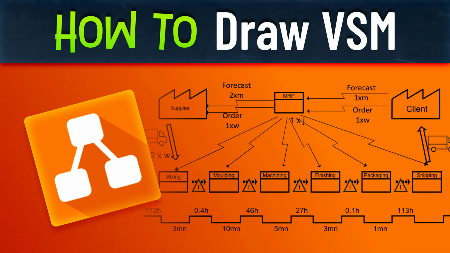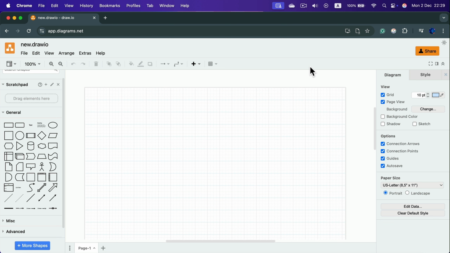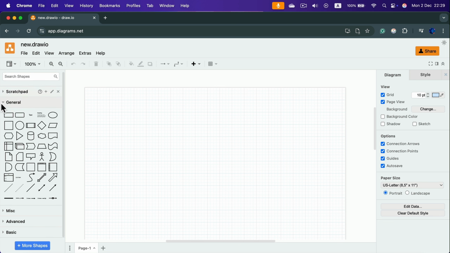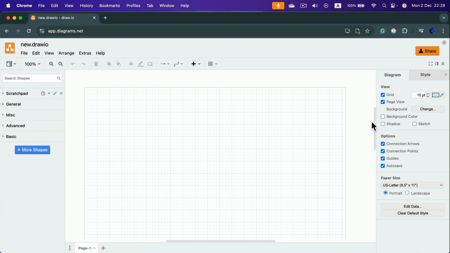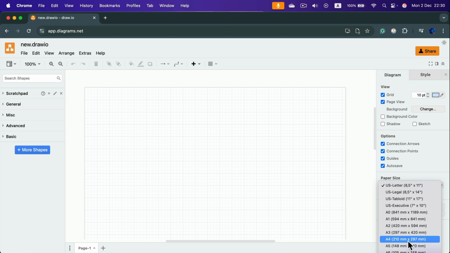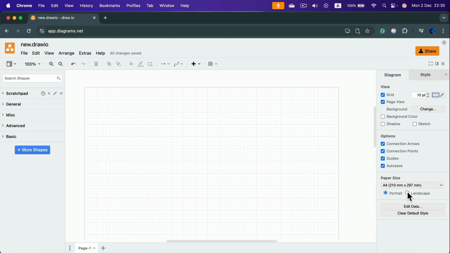How to create a value stream mapping diagram using draw.io. So I already started a blank new project, so I did not select any template. It's just a blank page, and I'm going to start by changing the orientation of this page, as the VSMs are usually on horizontal pages, right, when you print them out. So to do that, I will now change paper size to my local paper size, that's A4, and also I will select landscape. Alright, so now we got the landscape.